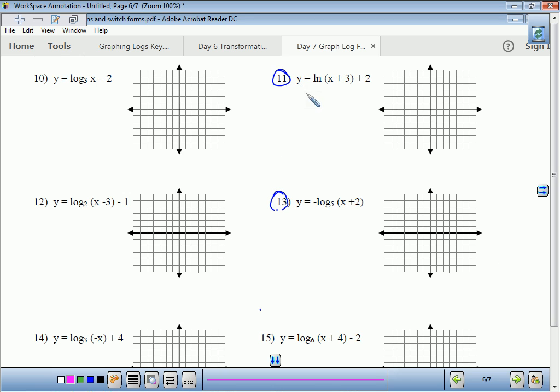11, all right. 13. Yeah, 11 is natural log. If it's natural log, what's the base, guys? I don't know, e. You're way too excited about that. So, I had cookie cake for breakfast. I'm just going to be excited today. Ooh, cookie cake. My second period brought in a cookie cake. Happy birthday to Miss Libby. That's so nice. Yeah, it was awesome.